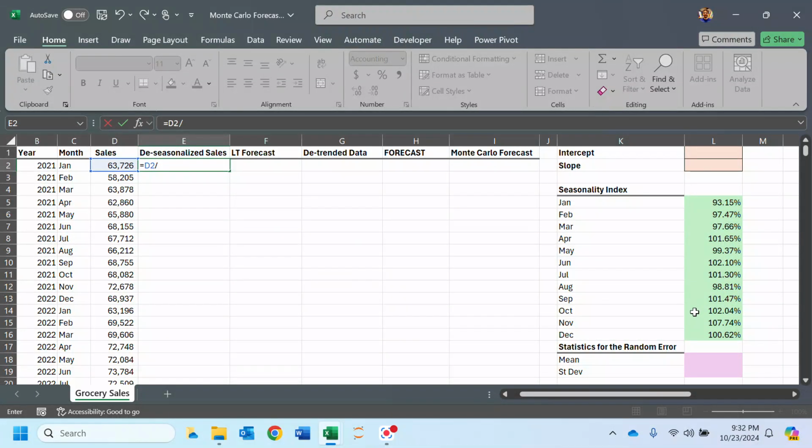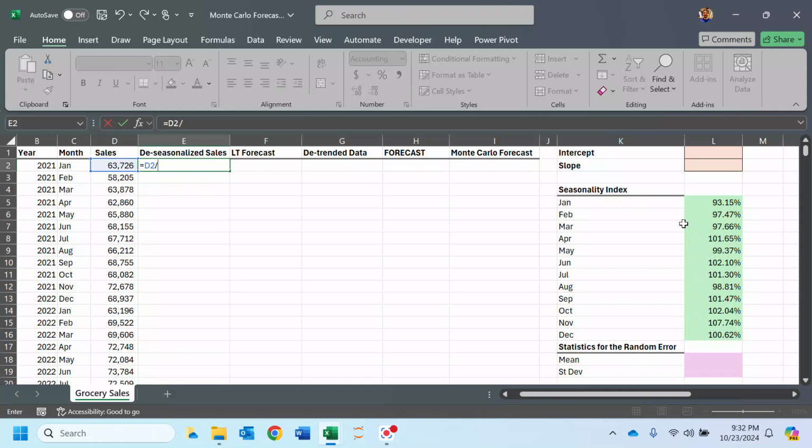If this number is bigger than 1, so it's 107%, it is going to make it lower, so it is going to decrease it.